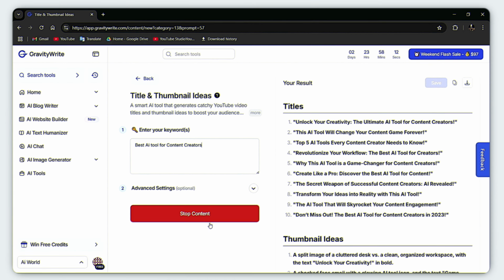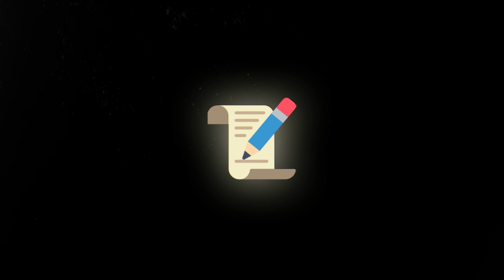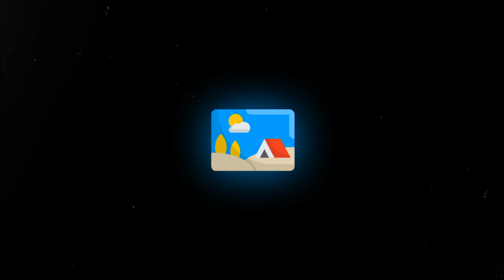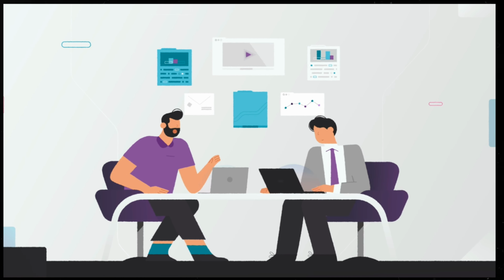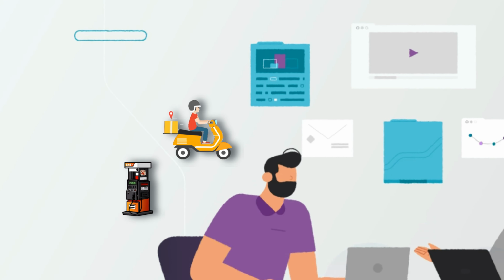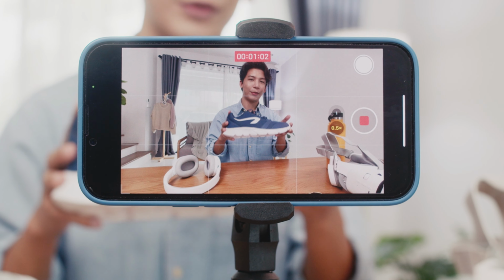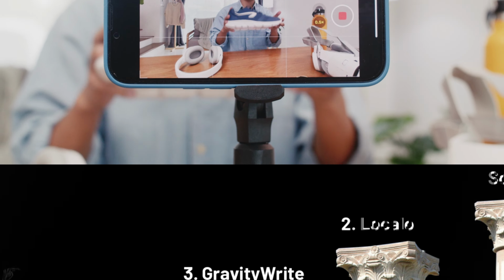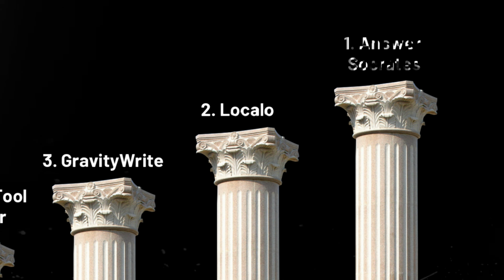It's an all-in-one pack. So by now, you've got powerful tools to generate ideas, write scripts, even create thumbnails with ease. But let's step outside of YouTube for a second. Because if you're a content creator with a business, maybe you're selling services, running a local shop, or just trying to drive more traffic to your website, your YouTube videos should do more than just get views. That's where this next tool comes in. And that's where Localo comes in, our number 2 tool on the list.